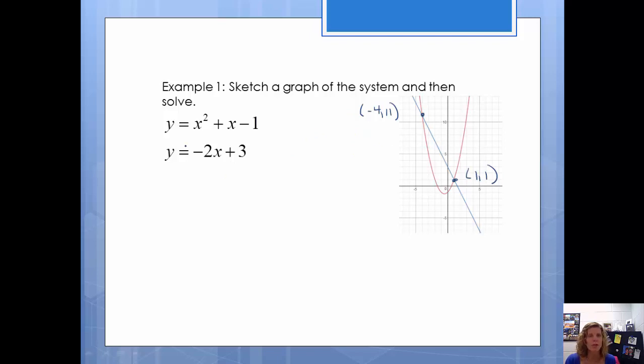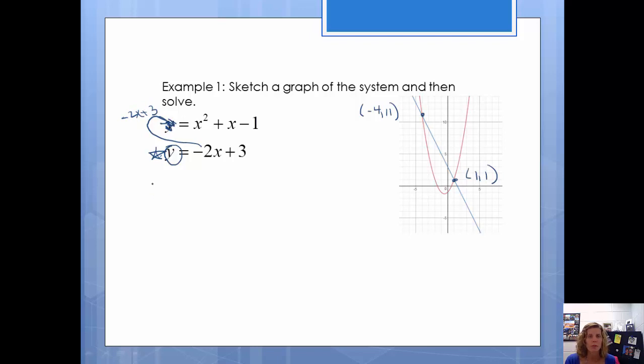So what we are going to do, if you recall from when we were solving systems of equations, if one of the equations says y equals, we can substitute. Notice they both say y equals, so we really can just do our substitution either way. I'm going to star the second equation. It does say y equals, which means up top in this first equation, instead of the y, we are going to put what y equals. So y equals negative 2x plus 3.